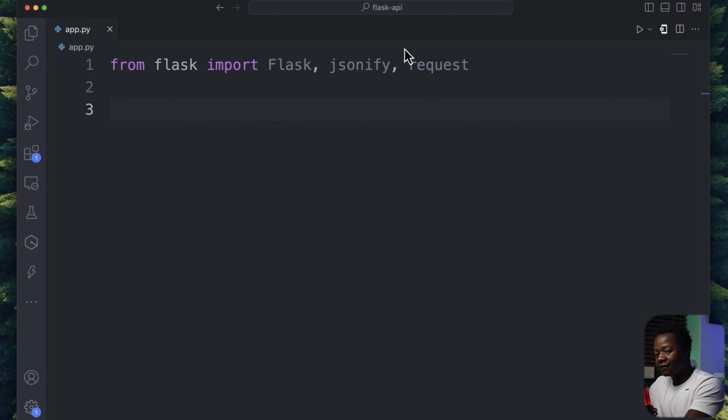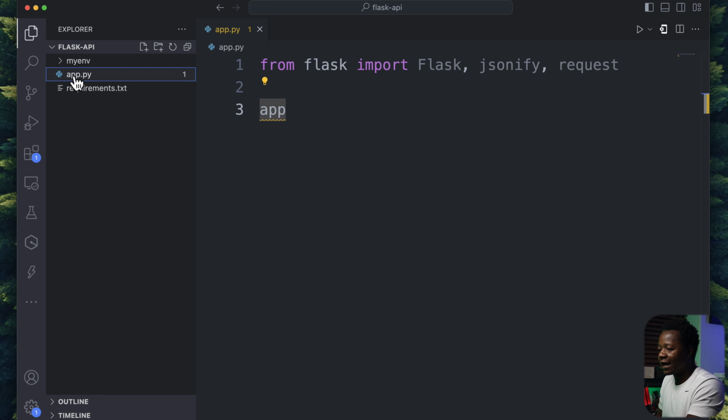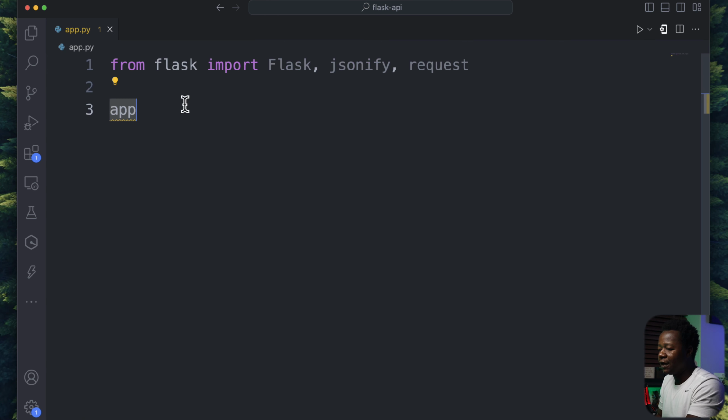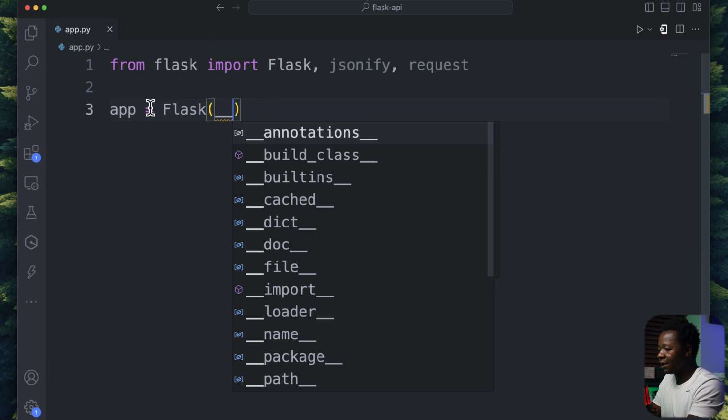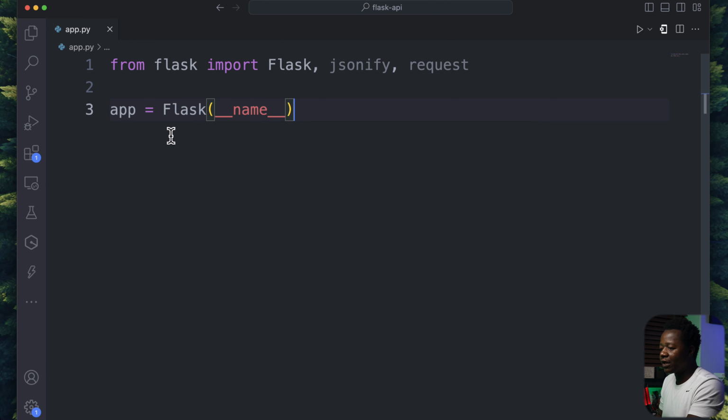Anytime we create a Flask application or project, we need to set up the main class, the main app. So say app, and make sure that this app has to be exactly the same as the app name that we created here. So if this was main, you should probably add main here. So I'm going to say app, I'm going to set that to Flask, and I'm going to pass the name as such. So I'm setting up the actual Flask object that will govern our entire application.